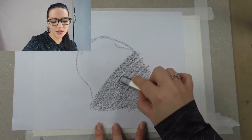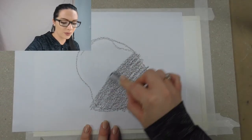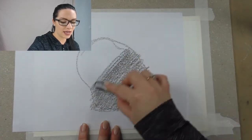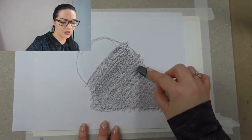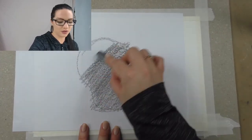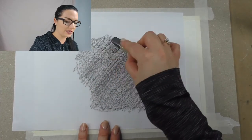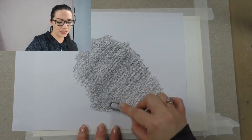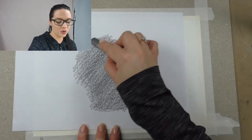And then this owl's got a lot of really fine feathers around the beak area and everything. So I'm going to use an etching tool and apply that to my paper first. I think a lot of you would have seen me use this technique. I use it a lot. That way I can get those real fine little straight feather pieces that I want to get. It's so fine that it's smaller than the sharpest point of my pencil. So that's why I like using it, because I can at least get it to look really, really small and detailed.